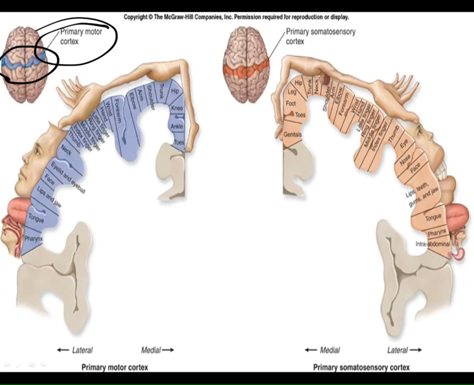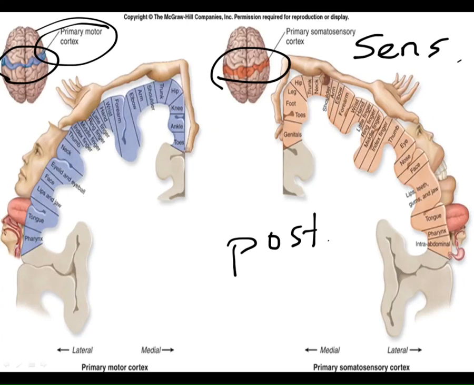That's the motor strip. On the right-hand side, the orange strip is actually the sensory strip. We're in the postcentral gyrus, and this is called the sensory strip. Not the motor strip, but the sensory strip. Remember I told you the parietal lobe is involved in receiving your sensory signals. And just like there's a motor strip sending signals out, there's a sensory strip receiving information.